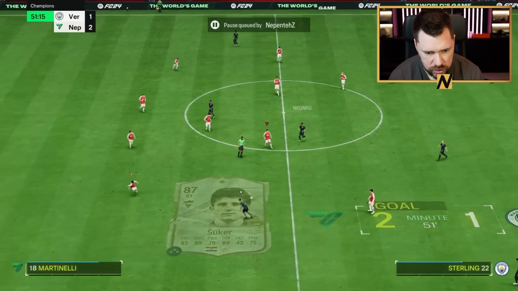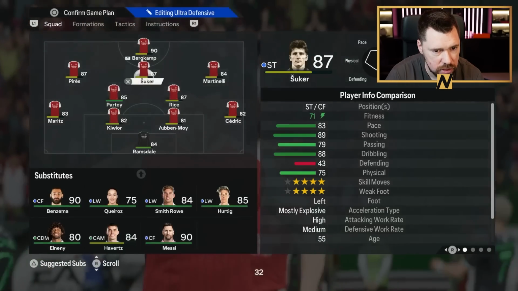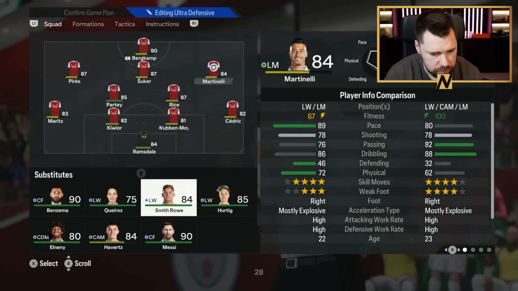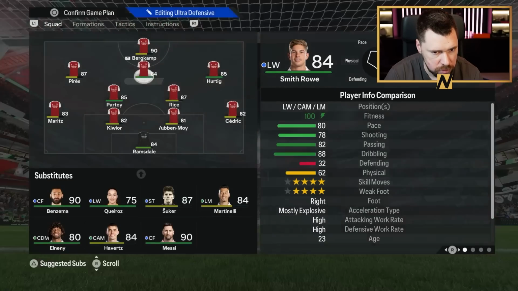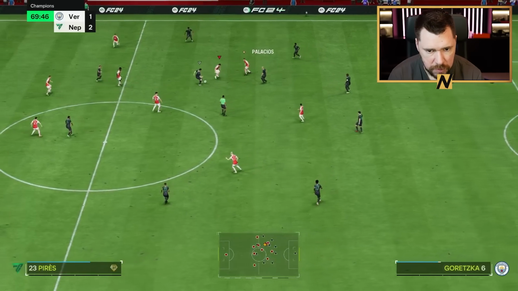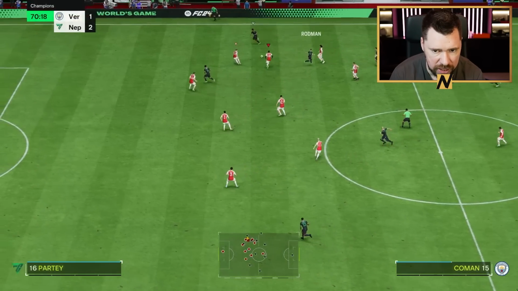Bring Thomas Partey on and just get an extra defensive midfielder. Get Thomas Partey on for Havertz. Pires Suke is good. Let's bring Hurtig on. Let's bring Smith Rowe on as well. Let's bring Messi on. Why not? I'm going to play some actual football here, but... Give me Partey. Oh, why seven clicks? Seven.